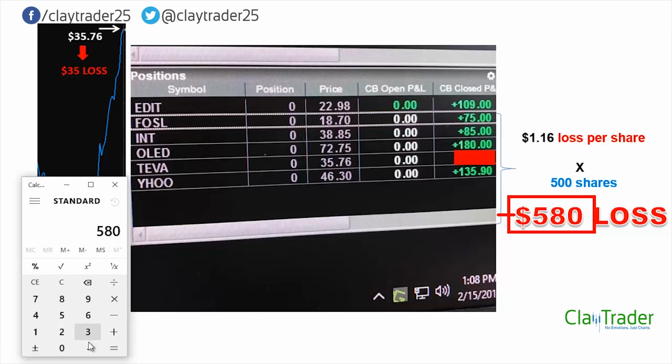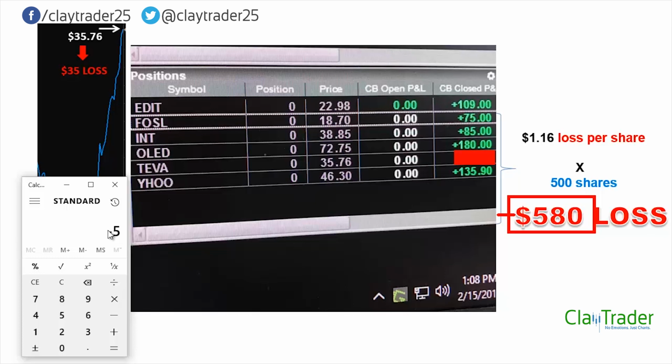On EDIT, I made $109. Okay, still have 471 left to go out of the hole. Next trade was $75. Okay, 396 to go to get out of the hole. Next was 85. The next one after that was 180. And then the final one was 136. So minus 136, and I would have been in the green. I know that says negative, but remember, I was trying to get out of the hole. I would have been in the green $5.